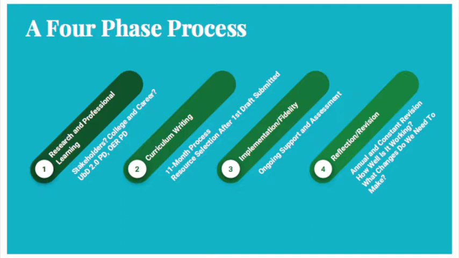Once the curriculum is written, there's an implementation and fidelity phase, providing ongoing support and consistent assessment of what it is that we're actually doing in the classroom. It's one thing to have a plan on paper as a curriculum, but once we actually have it exposed to the students, it's inevitable that there are going to be changes in what we're actually doing.